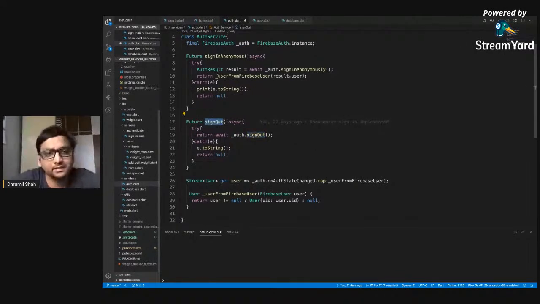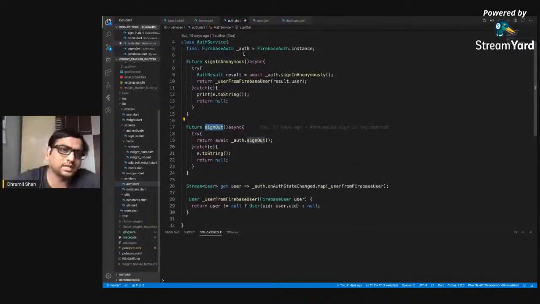Now, why have I created this method? Because I want to make my code a little bit cleaner. Otherwise, if you just want to try it out, you can write the whole code in the same file, but I would not suggest it. So this is kind of a best practice that you can start with.